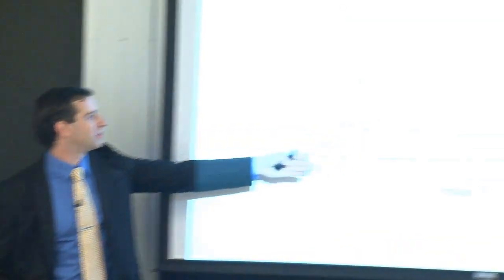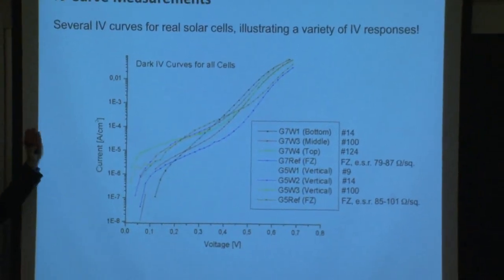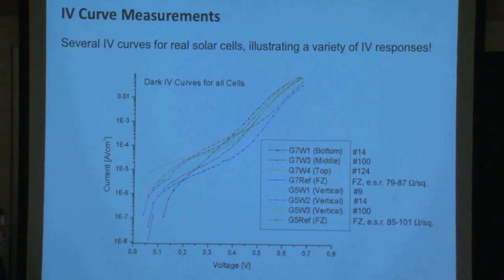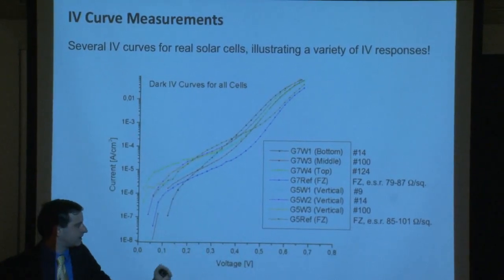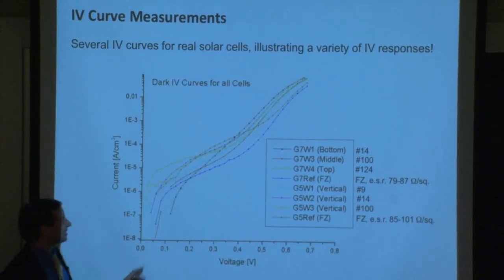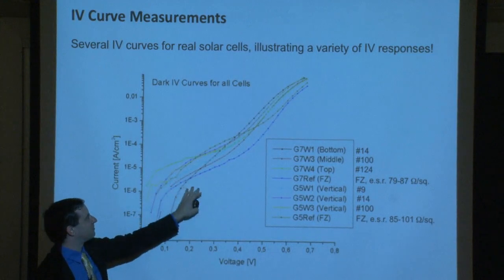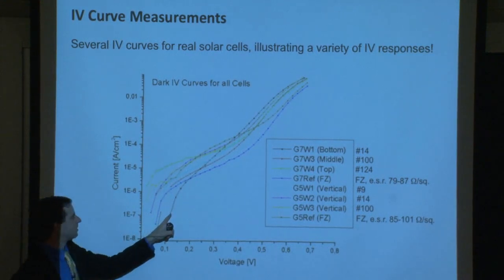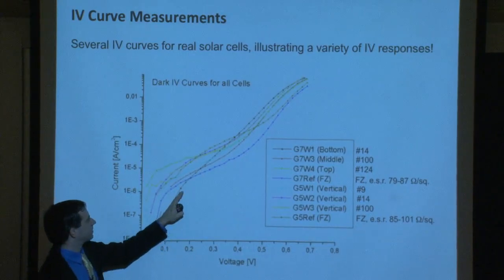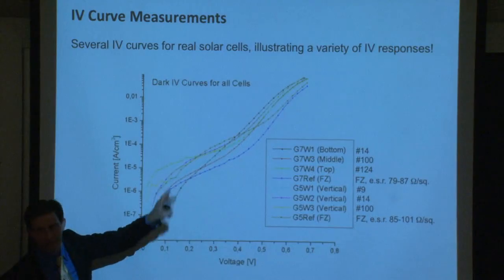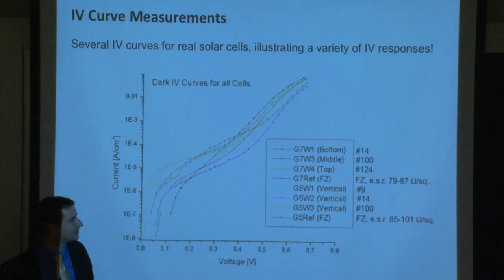These are IV curves, again, in log scale on the ordinate, linear scale on the abscissa. You'll notice there's little commas here because I took this data in Germany, so the decimal place is written as a comma. The IV curves vary in shape and in style. Let's look at this one right here, this black one. It starts up like this, and then it goes flat for a while, and then it becomes series resistance dominated way up at higher bias voltages.